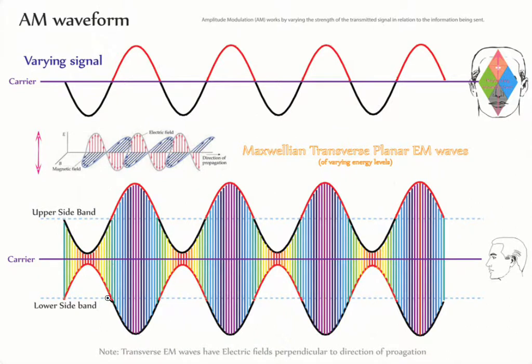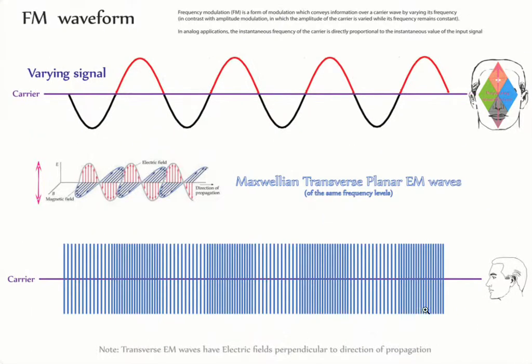This was the early form of radio. It was subject to interference from lightning, etc., because when lightning discharged, it would add energy to the amplitude of the wave and create a spike, and when you're listening to it, you'd hear the crackle, etc. That's why upper and lower sidebands were handy, because they could filter out some of that induced energy from the wave to give us a cleaner signal.